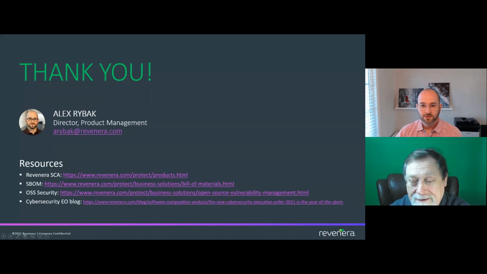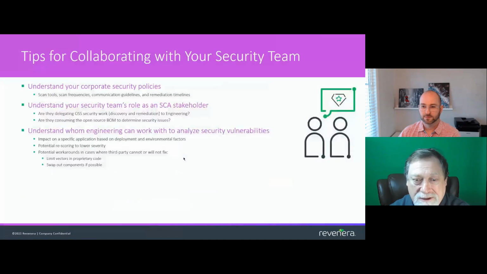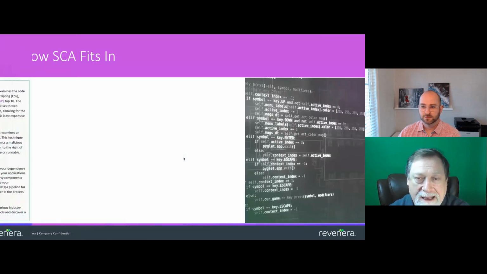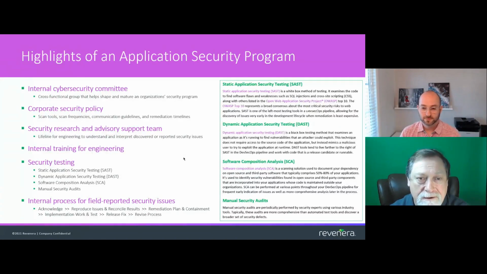Yeah, thank you, Alex. It's a lot of great information on building your secure application strategy and how software composition can tie into that. So Bill had a question about software composition analysis and commercial software. I saw you mention that in a slide. Is it a different ball game because it's commercial as opposed to open source software?